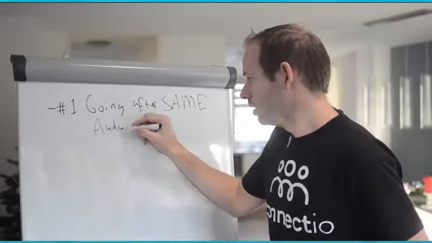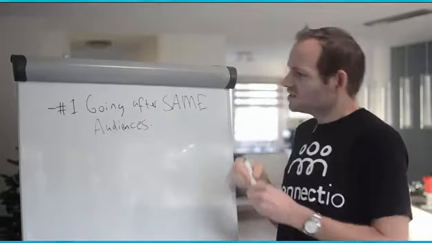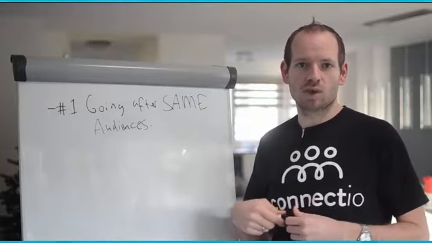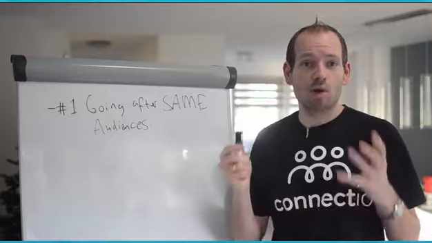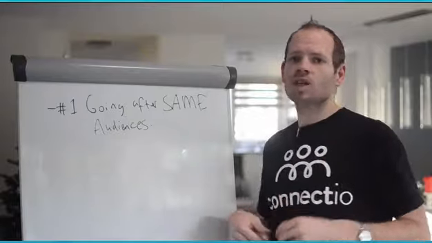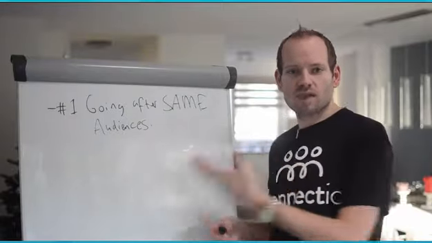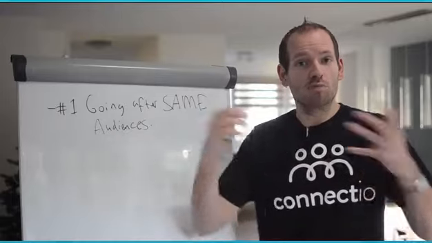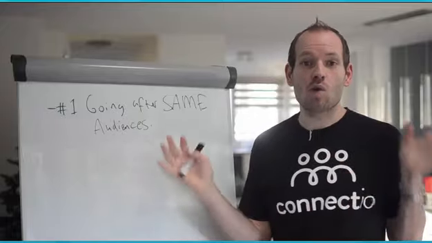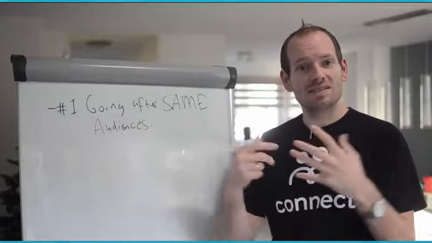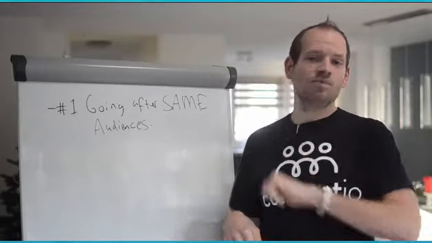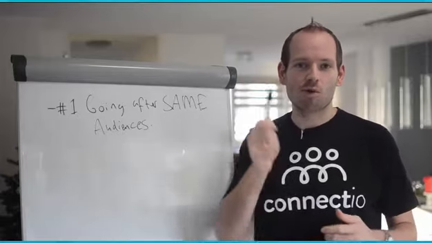So the first mistake I see people make is that they're going after the same audiences. That's what I see a lot of people doing, they're all going after the same audience. Facebook makes it so easy to find interests to target when you're setting up your Facebook campaign, which means that most advertisers will use those interests right away, just like all your competitors are doing as well. And of course, some Facebook marketers are smart, and they're using the Facebook Audience Insights tool to find more interests, but rest assured that your competitors are doing that as well. And the result is that everybody else is going after the same audiences, while it's way easier to get a good ROI when you're targeting interests that your competitors do not know about yet. And yes, these interests are out there, I promise you that, but more about that in just a minute.